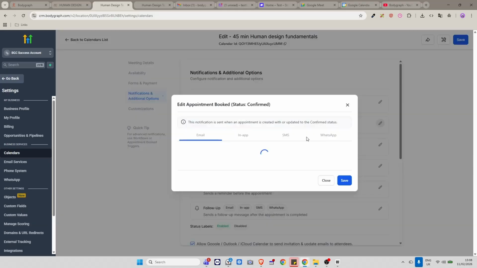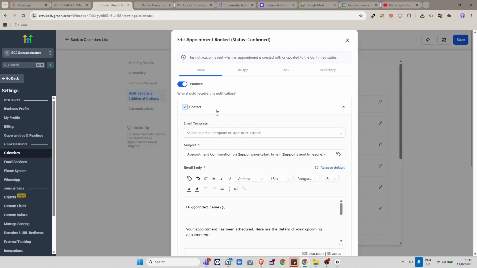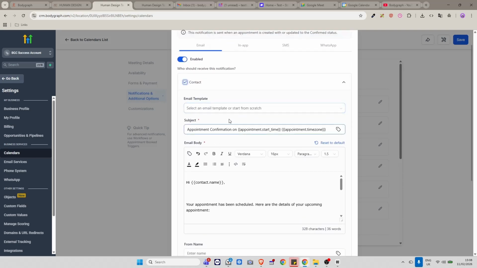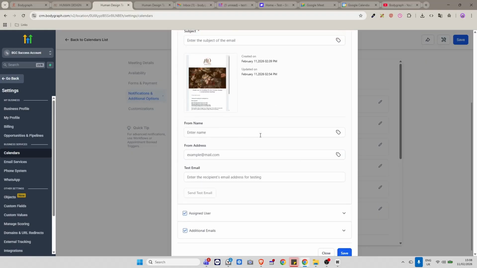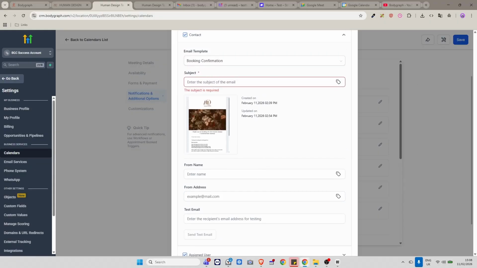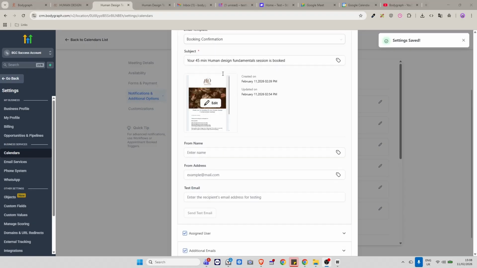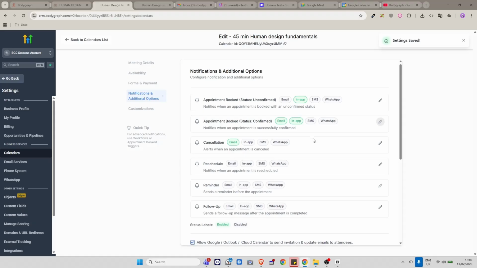Now, of course, I will go and progress with the confirmation email to make sure that we will be able to fully test it. So I'll choose the email template that I completed as a confirmation email. Oh, there are some required fields that I didn't complete. Okay, so I added the title and saved the settings. So this, you can progress.